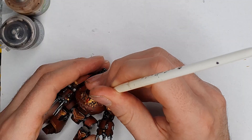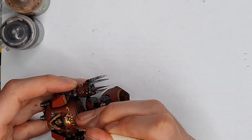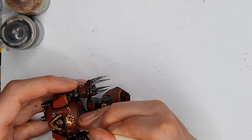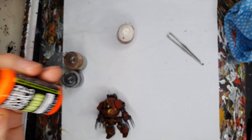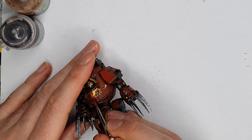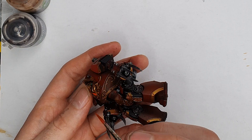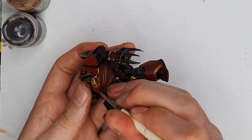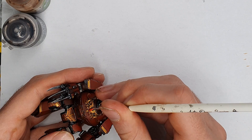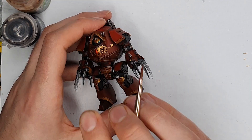The final detail was the red gem on his chest. I started off using Vallejo Red, and then painted a J-shape using Evil Suns Scarlet covering the right side of the gem. Next, I added Fluorescent Orange to this paint — a colour I picked up for my Necromunda video — and I quite like it for these gems. I then used Fluorescent Orange on its own for the top right quarter of the gem. Lastly, I added a couple of dots of Wraithbone, before applying a layer of Ardcoat gloss varnish to give it a nice shine.